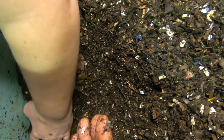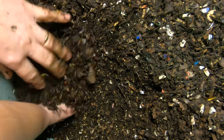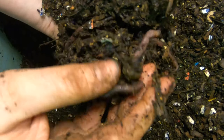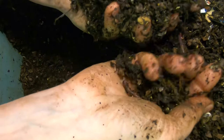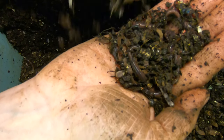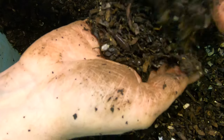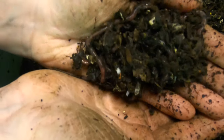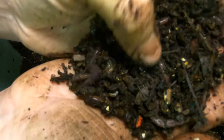Trying to get to the bottom here because I think there's going to be a cocoon down here. I tend to find cocoons when I find a bunch of worms hanging out together. I did just find a bunch of them hanging out together — maybe if I look hard enough I'll find them like on one of the worms. I see that a lot with the red wigglers — I see cocoons stuck to them.